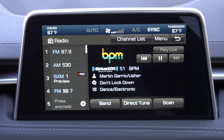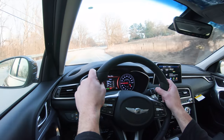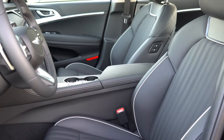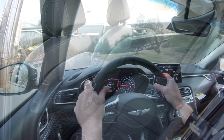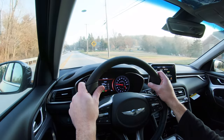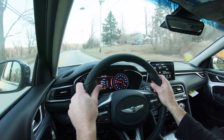When you put the G70 in reverse, you'll find a rear view camera for all trim levels. A surround view monitor — giving you a 360-degree view — comes with the Prestige package regardless of engine setup. As far as safety goes, the G70 is an IIHS Top Safety Pick+, the highest designation given. Front, side, and side curtain airbags are standard, as is a driver's knee airbag. Standard across the board: forward collision avoidance with pedestrian detection, lane keep assist, blind spot monitor with rear cross traffic alert, adaptive cruise control, high beam assist, and driver attention warning. Parking sensors require the Elite package and up.